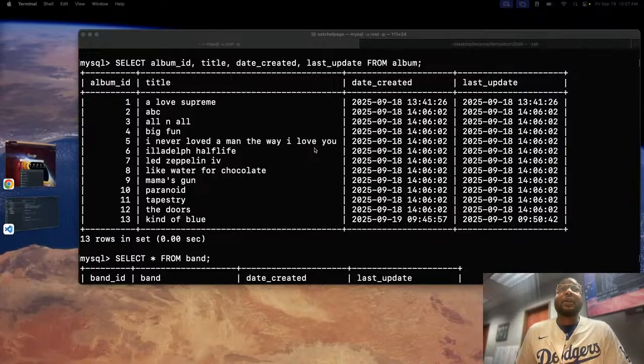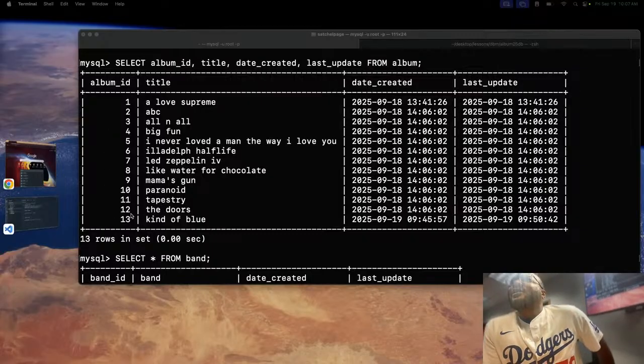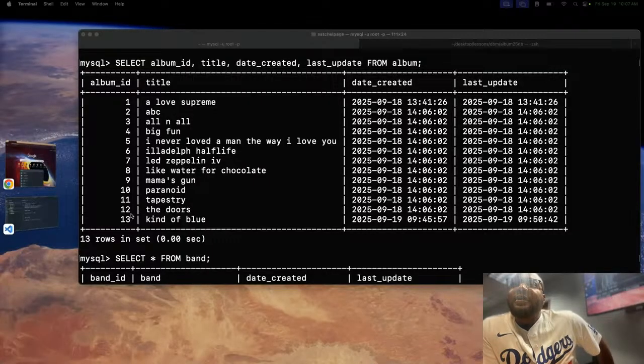For the foreign keys, no, the foreign keys will stay intact. Okay, it's not touching the foreign keys because you're resetting this. Now, the foreign keys aren't auto incremented anyway. The foreign keys are pulling data from another table. But if Tapestry changes from 11 to 12, and we've got it linked to another table, but it's not.